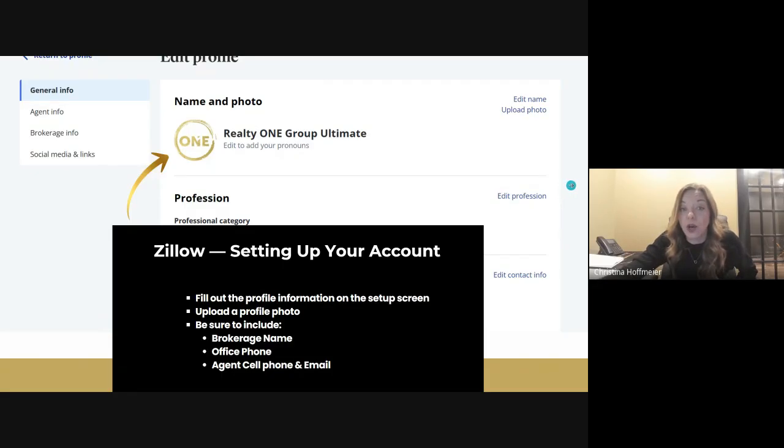If you don't put in your contact information, when people reach out to you via phone, it's going to go to our general Zillow inbox. So some of our agents are getting messages and they're coming to me because I hold the parent inbox for the agents. So sometimes I will have to take a screenshot of the text or the voicemail and then send it off to the agent. And a lot of times it's because the edit contact info was never clicked. So make sure you click that and put in your cell phone number and your email.